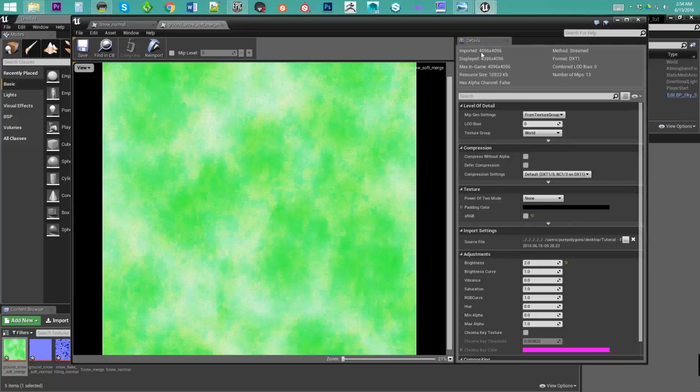It should always create the MIPs for you, unless your texture is not a power of 2. If you have something that's like 40/20 and 40/96, then it's not a power of 2, so it will not MIP automatically for you. It's okay to do 20/48, 40/96, because it's still a power of 2, but as soon as you get those odd numbered textures, that's when it starts messing up and won't create the MIPS, and then you may get some other errors also.